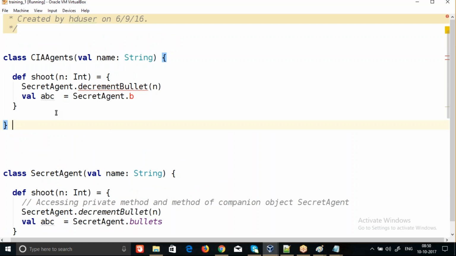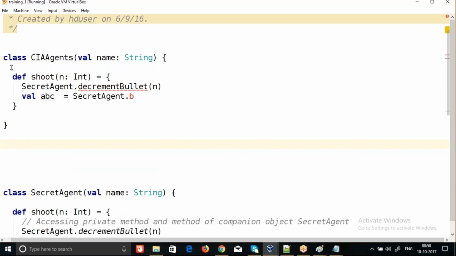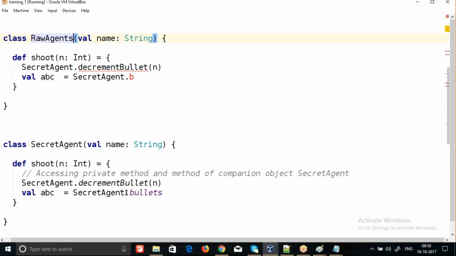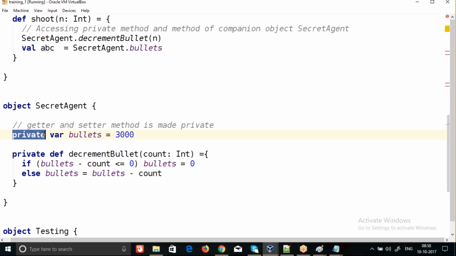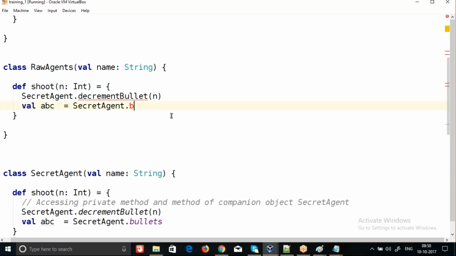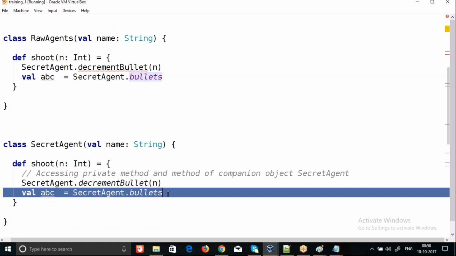Otherwise, wherever we define a class, I could define any number of classes, so we need to make sure of that. If I define one more class as RAW agents, they also cannot access those bullets. If you make it like this, now you can see that you can access it.